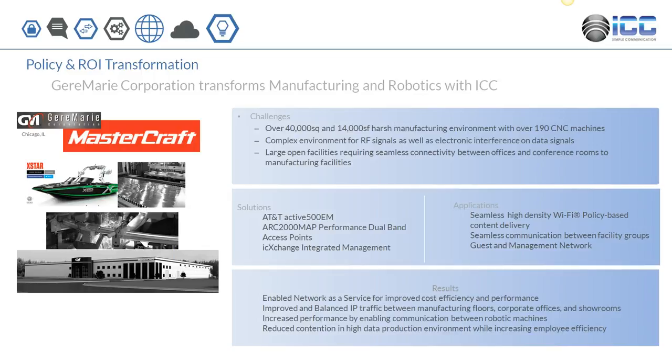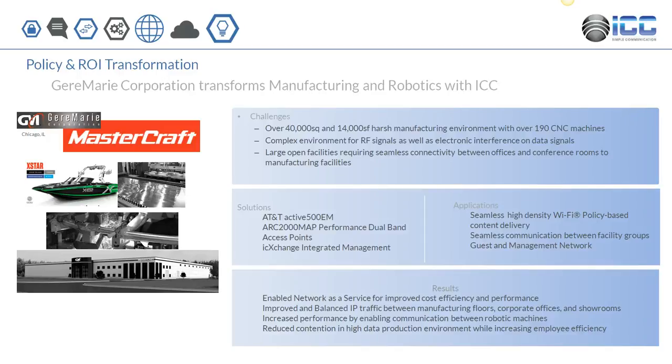We then drive customer satisfaction in solving client issues, such as here in the policy and ROI transformation at this Mastercraft robotics industry facility, where it was deployed in a robotics environment with 190 CNC machines, complex RF signaling issues because of the large amount of aluminum and metal in the factories, and large open facilities with multiple areas where security is definitely needed between content for the robotics, for the employees, as well as management.